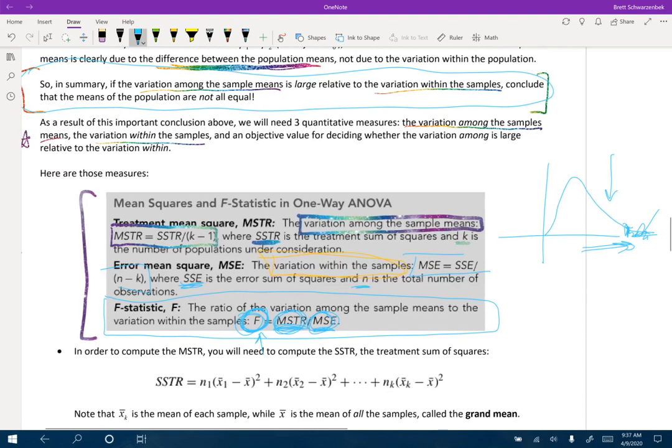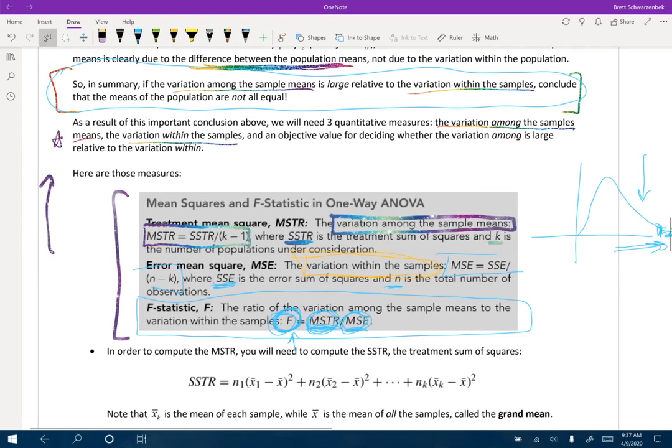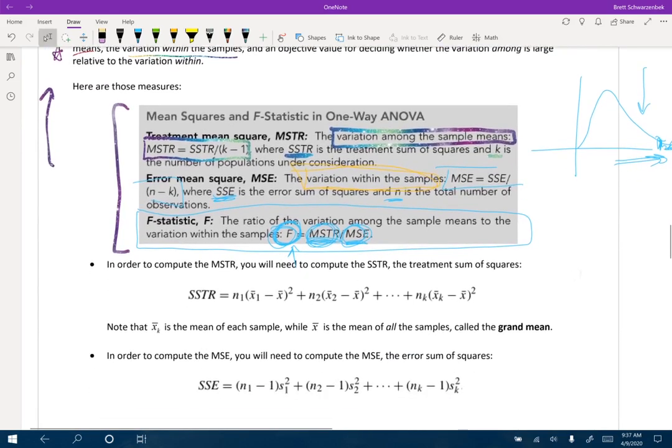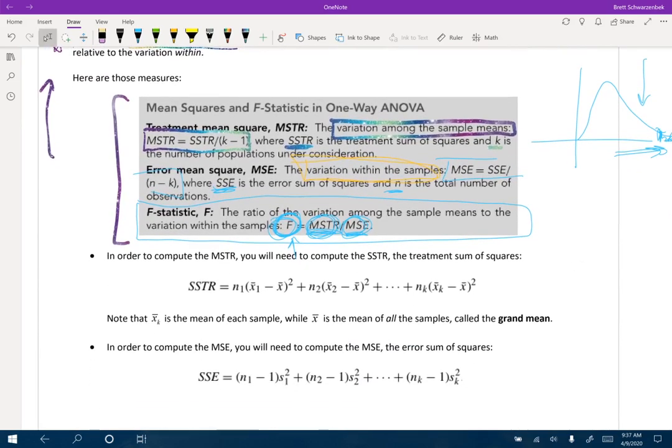So again, just like every other test, we're going to have different ways to actually do this. Right now, you're either hopelessly confused, you're going, okay, I think I kind of get it, or you definitely get it. No matter where you are with that, it's not a big deal. Ideally, we're now going to talk about how to compute all of these things, and we'll eventually do a lot of examples in order to make sure that you are clear on this.